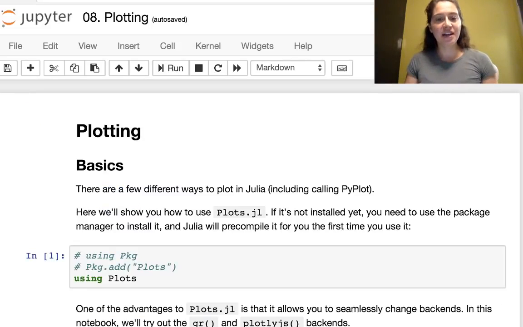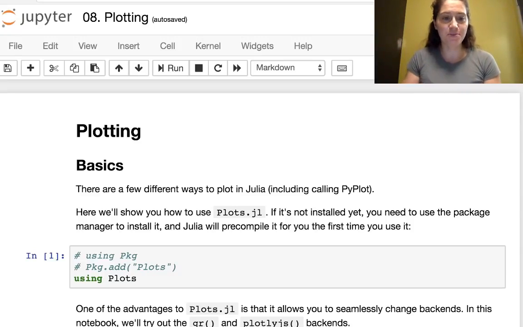So there are lots of different ways to plot in Julia, but in this notebook 8, I'm going to show you how to plot using Plots.jl. One of the things that's cool about the package called Plots.jl is that it gives you a common set of syntax to use multiple different backends. So you can write code to generate a given plot, you can generate that plot, and then if you want to switch out the backend and switch from using, for example, PyPlot to Plotly.js or GR, you can do that without needing to rewrite any of the code that you use to generate that plot, other than one call to a new backend.